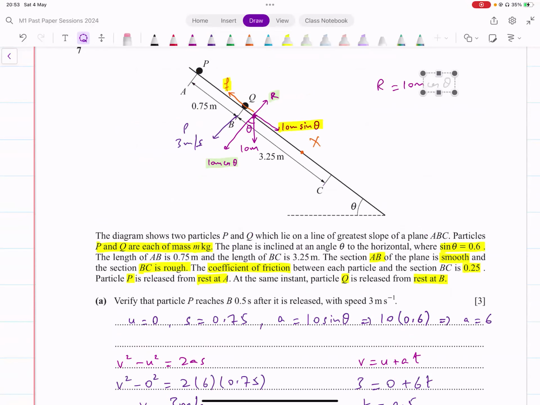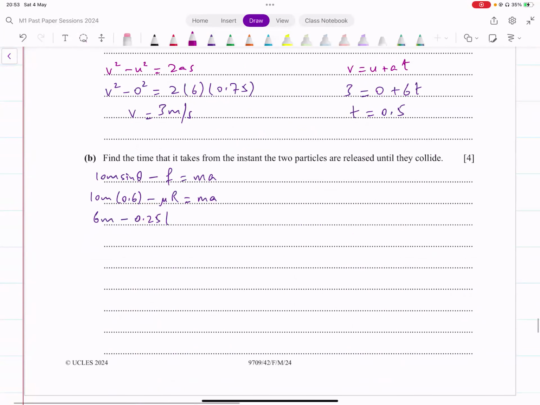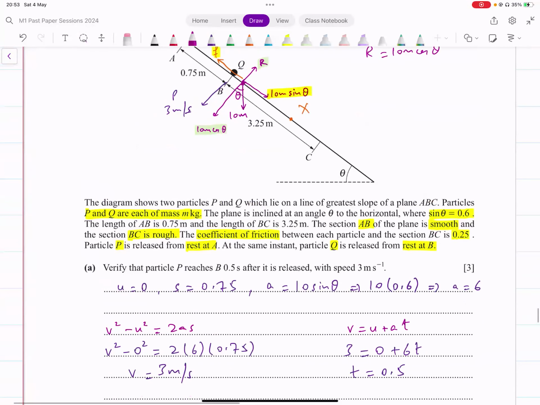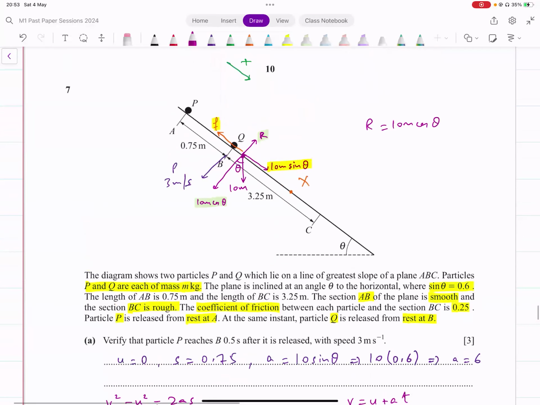Now, do we have the value for cos theta? We don't. We have the value for sine theta. We don't want an exact answer as such. We can just take sine inverse of 0.6, which gives the angle, and then take cos of that. That's going to give you 0.8. So if sine theta is 0.6, the corresponding cos theta value turns out to be 0.8. Okay, just put that here.